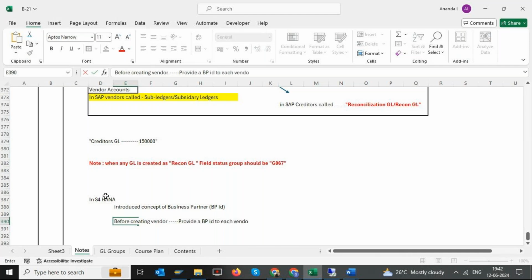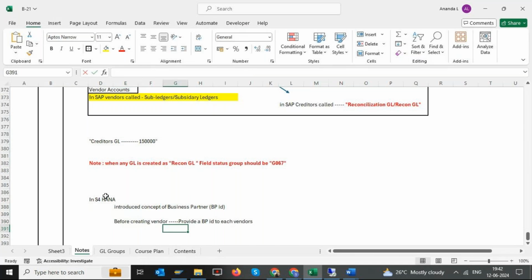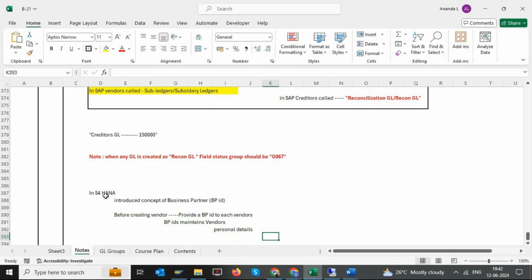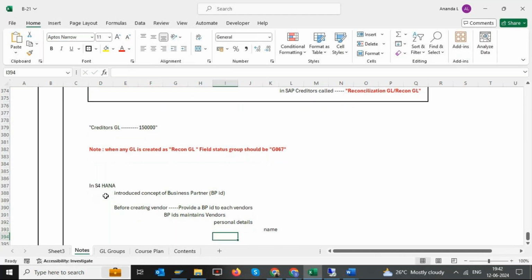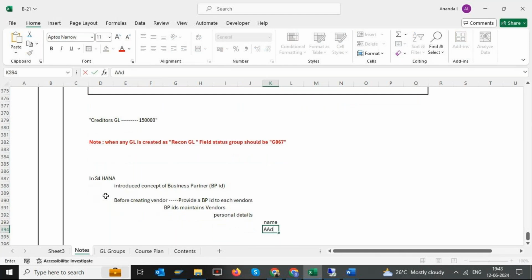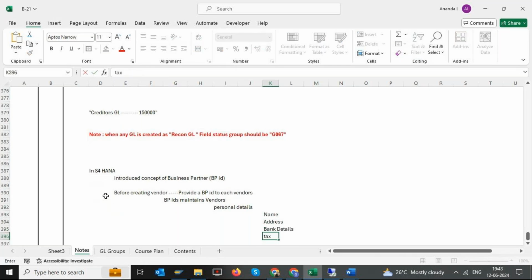So BP IDs maintain the vendor's personal details like name, address, bank details, tax details, like this. So that means we maintain personal details here.